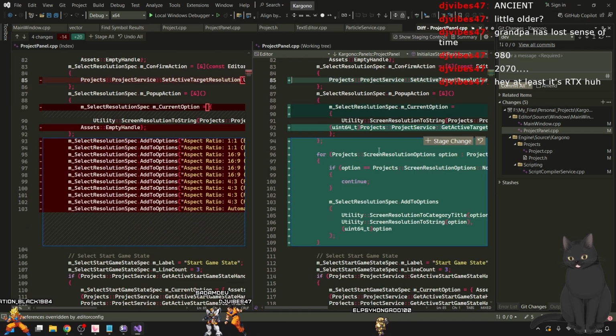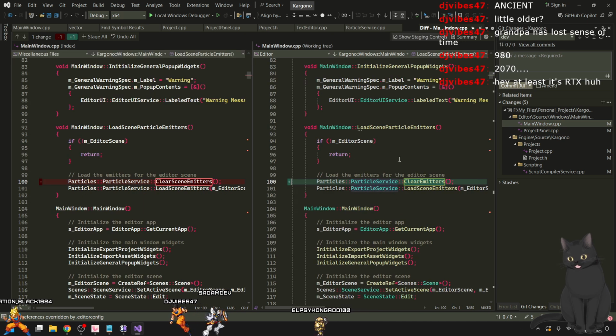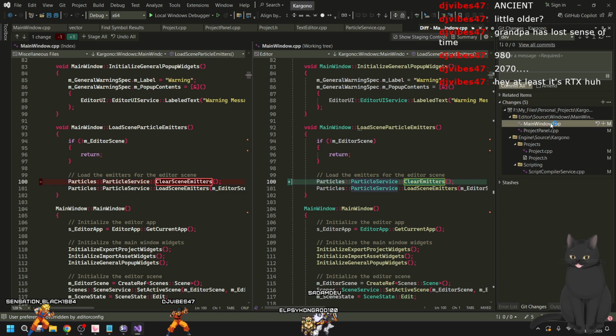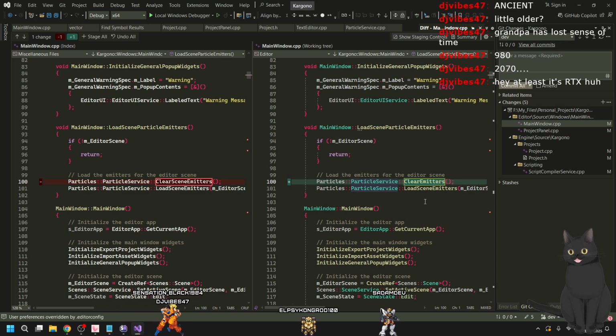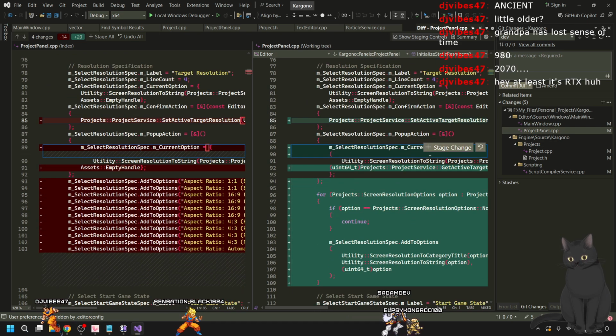I'm trying to remember what I did. Yeah, this was just some aspect ratio stuff that I was working with. And then I think I fixed like a crash. Okay. So this first main window one, I just fixed a crash where, or no, it wasn't a crash. It was showing the wrong emitters at the wrong time. I think when I was switching between the main window and then the emitter editor window, it was still showing one of the emitters. So I had to fix this. So that was just a bug fix.